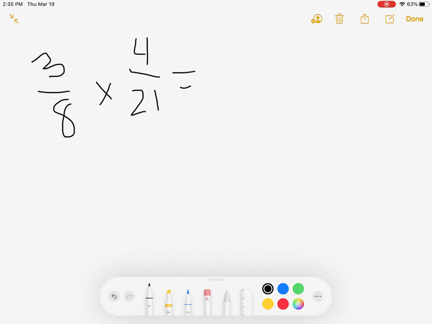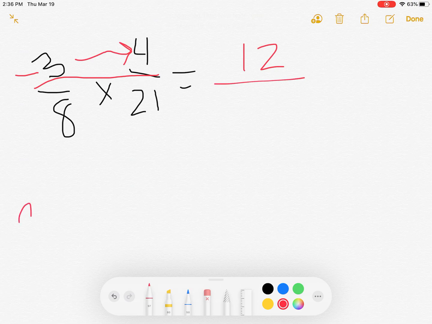So when I multiply two fractions, this is where I miss you guys shouting out the answers to me. All I do is I multiply across my numerators and my denominators. So 3 times 4 is 12. 8 times 21. I'm going to have to do some side work over here. Get 168. Okay. Not too difficult, but now I do need to write my answer in simplest form.